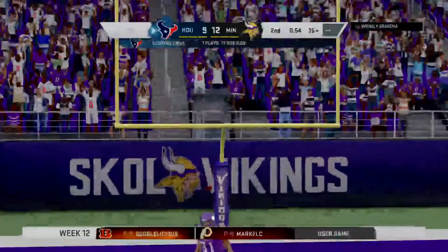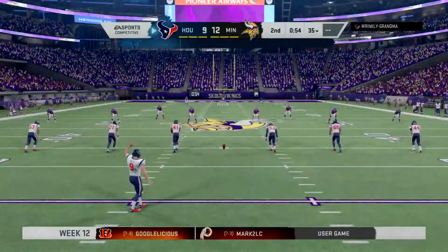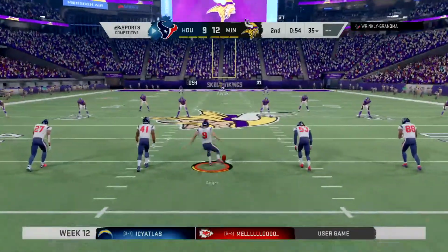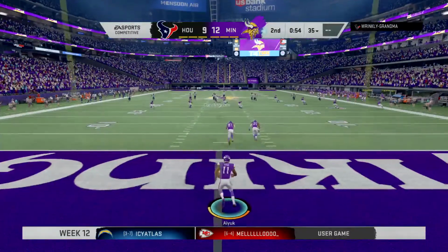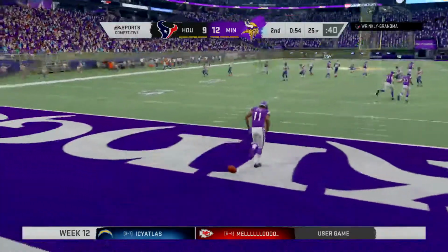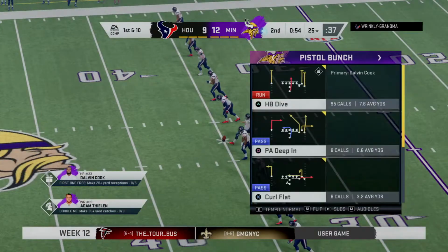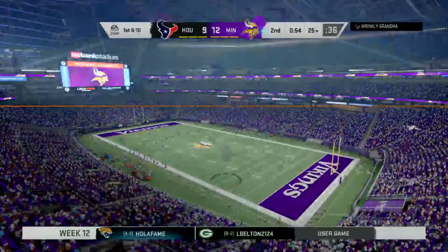Deshaun Watson, he's a lot of fun to watch in the pocket, but when he's forced out of the pocket like that, he can make those big plays downfield. It's almost a bad thing when you're pass rushing and you force a Deshaun Watson out of the pocket. He creates extra time. He has the poise to keep his eyes downfield and locate receivers, and it turns into a little bit of a scramble drill for the defensive backs. Where is everyone? And Deshaun Watson finds his target for a big, big play.